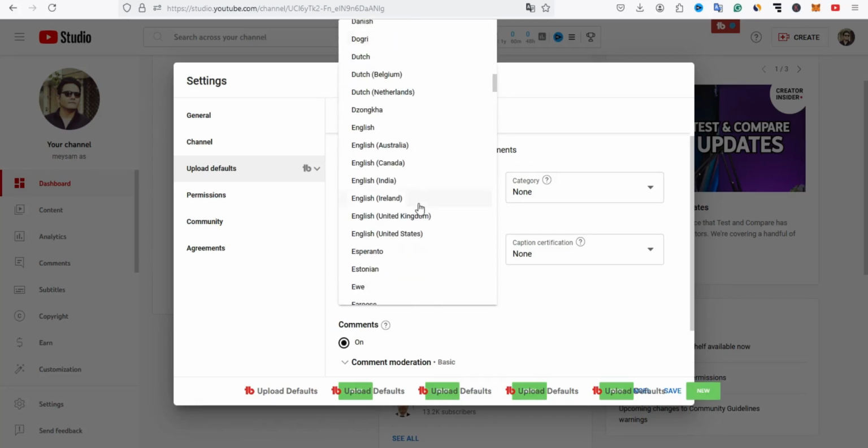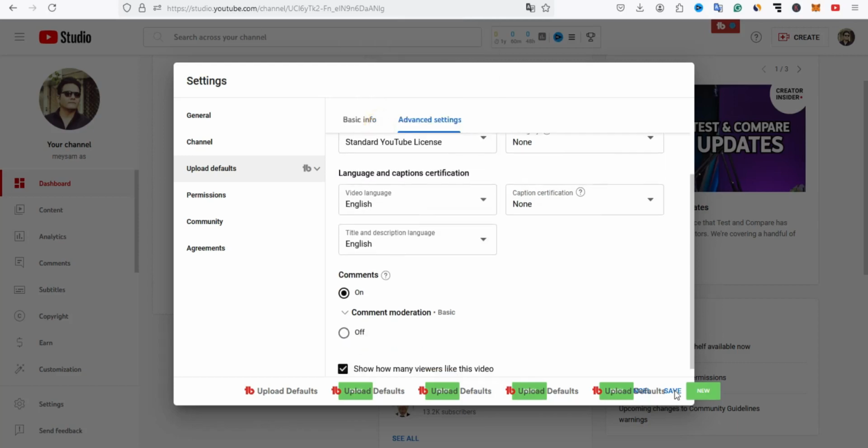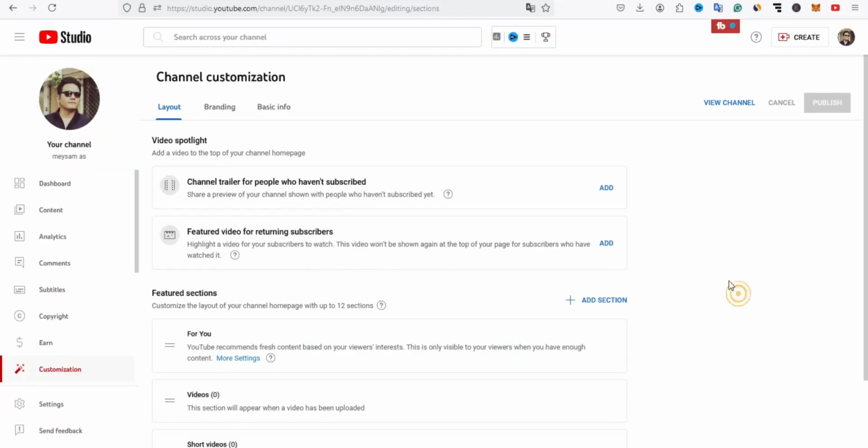What we're going to do is customize our channel to get the most views, and that's pretty easy. Go to the left in YouTube Studio and go to the special sections of your channel. Click add section, and I recommend adding popular videos because your trending videos are like that for a reason, because they usually do well in the algorithm.